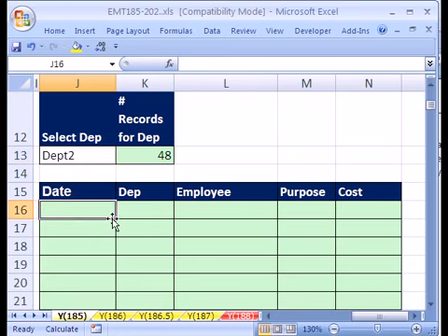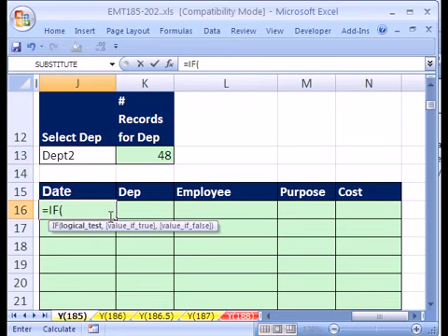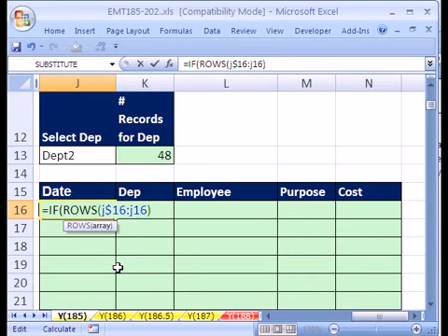So let's start our formula. Equals IF, and then we'll do ROWS. And ROWS what? We want J16, J, $16, colon, 16, close parentheses. This is a clever way to get the numbers 1, 2, 3, 4, 5, 6, 7 as you copy a formula down. Notice right now ROWS is asking how many rows there are. Well, J16 to J16, there's just one row, 16. But when you copy this formula down, that one's locked on 16, and this one's free to move to 17, so it's an expandable range.